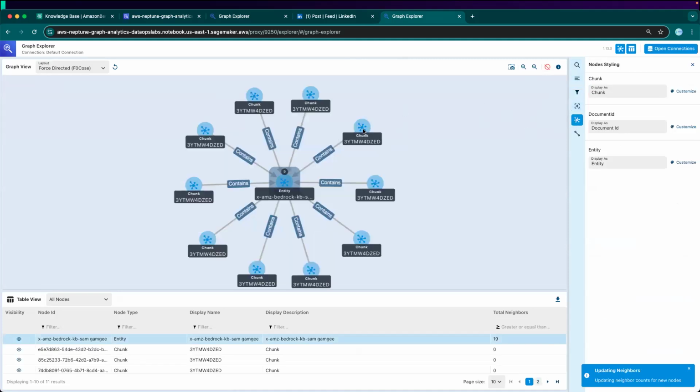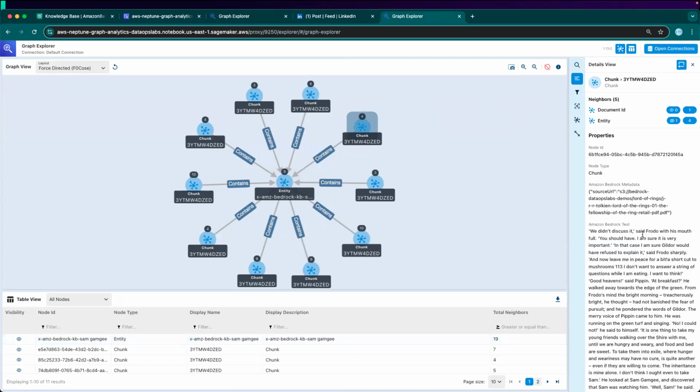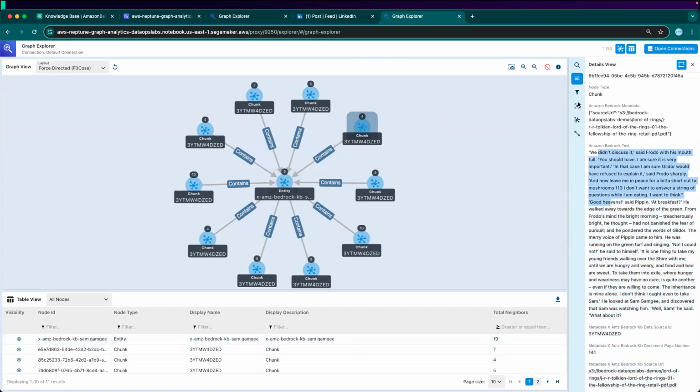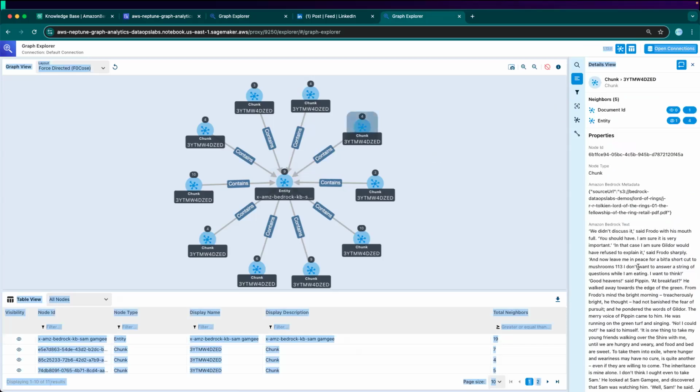It's expanded, and then we can see what details we have. Frodo with Sam, we didn't discuss. If he says Samwise, what he spoke to the other person, it will check each chunk for what context it has, summarize it and give you the response.